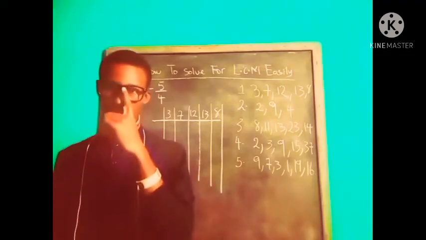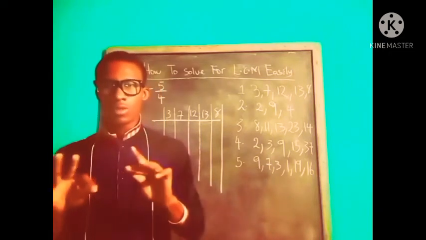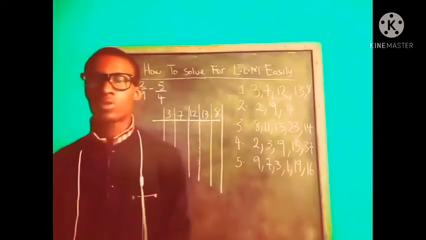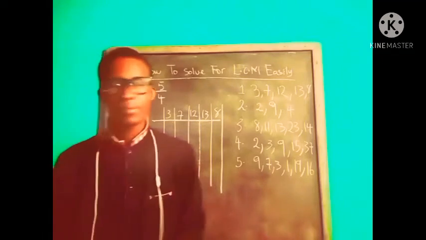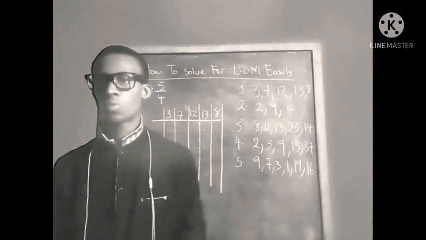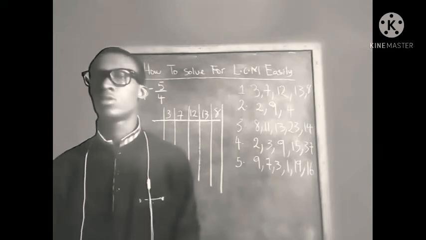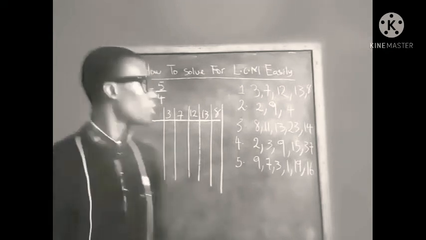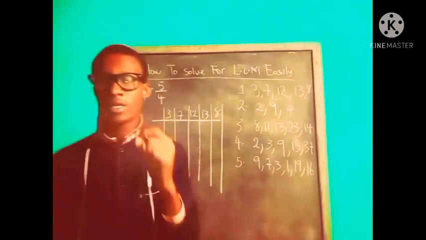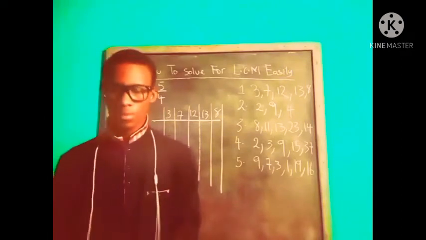And what's that next step? When putting the numbers, the next thing that should come into your mind is thinking of the possible simplest number that you will use to begin to divide the numbers given to you that you are to use to find your LCM. Now we have 3, 7, 12, 13, 8. Now to go straight to the point, the best lowest number to use to begin your division is 2.